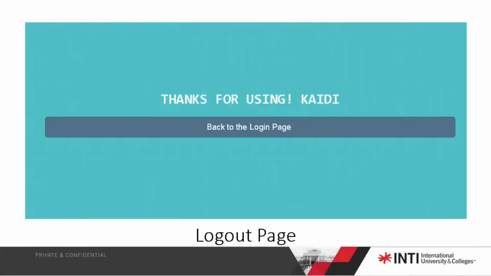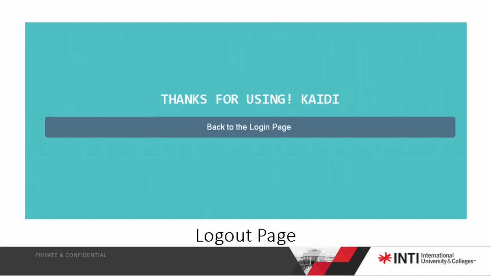The last interface of the system is the logout page. When the user clicks the logout page, the whole menu bar will disappear and empty the entire system page. The user will see a line of thanks for using the system, and the user login name is displayed to make the user feel the system is more polite. For just now, the author used the Kaidi account to log in, so it will show the login name Kaidi. It will show the name of whoever logged into the system, which is stored in the database.